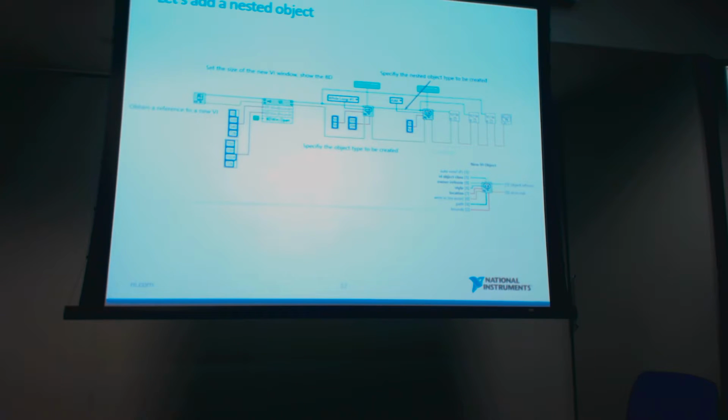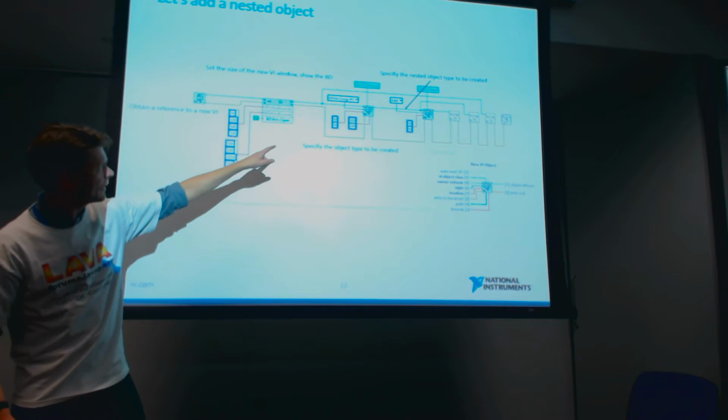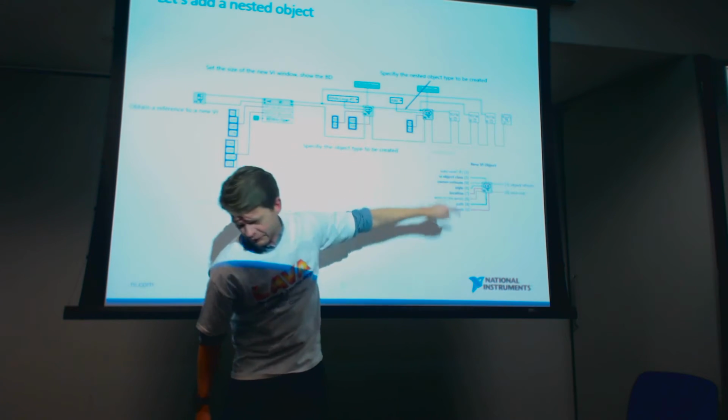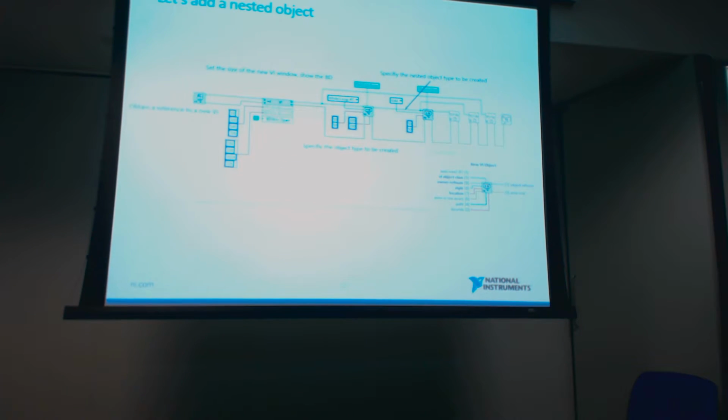So I'm adding a while loop, and notice this time, after I've added the while loop, I'm adding my add primitive, but that input wire is no longer the VI reference, it's the output reference of my while loop object. It is the owner of my add primitive. So we've almost got this hierarchy now, this nesting within the construct here. I'm creating a while loop, and then I'm going to create something within that while loop. So let's have a look at that and see what that looks like.